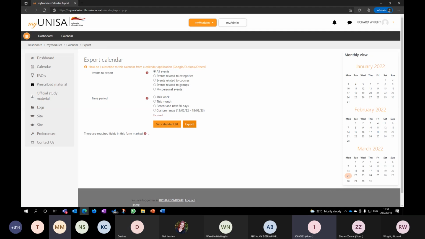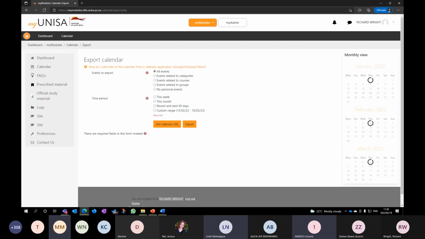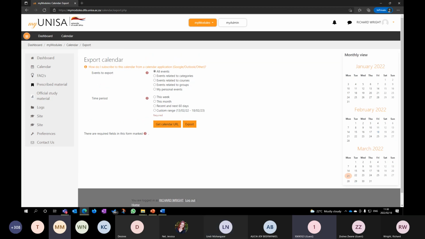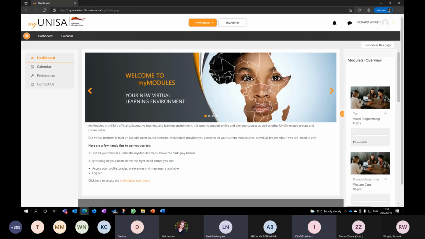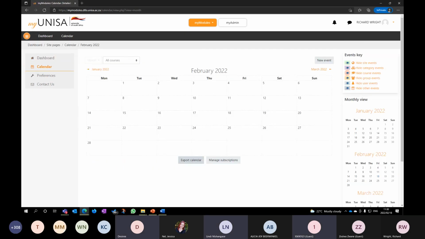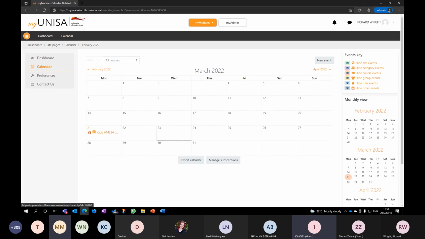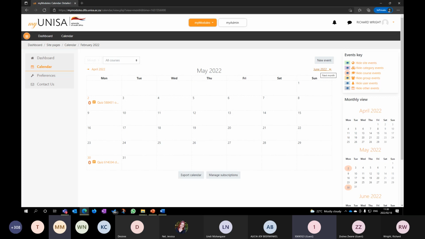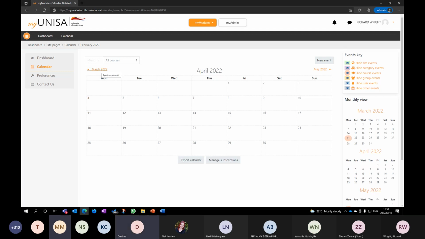Sorry, can you please repeat that around the calendar? I didn't get it. Where if you click where? Yes. So you need to click on the dashboard. You click on calendar. Yes. And then you can export the calendar. Because on the calendar, it will show you all the due dates for when you have submissions. So it's a very good way to get an overview of when you're perhaps going to be clashing assignments, so you have to prepare in advance for those submissions.